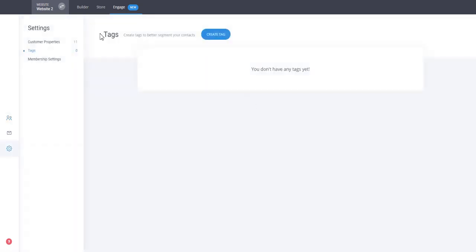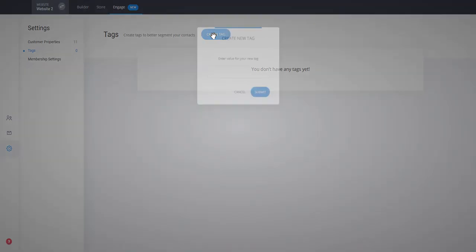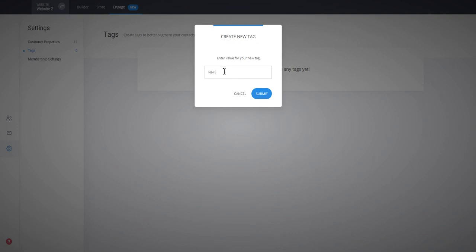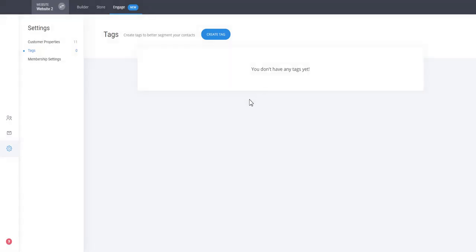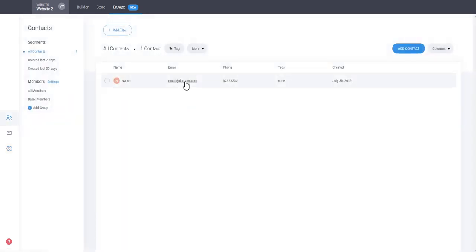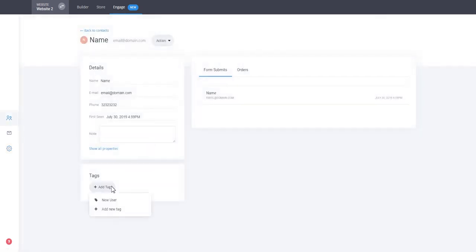Let's add a new tag, actually, first we have to create a new tag. So let's say new user. So you can just tag that user as a new user. Just like that, we created a new tag, and here we can now tag it as a new user. This way you can tag and arrange different properties for that contact itself. You can change the name, you can change all the information.